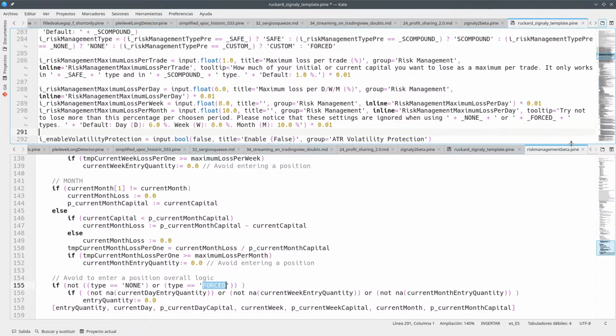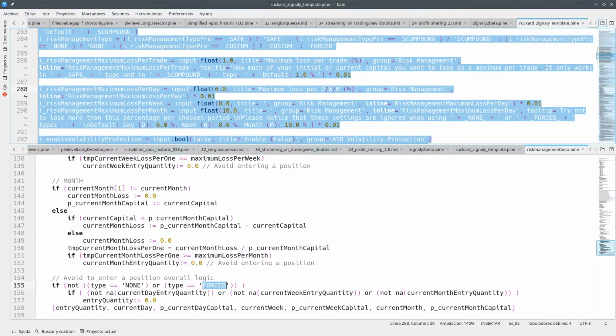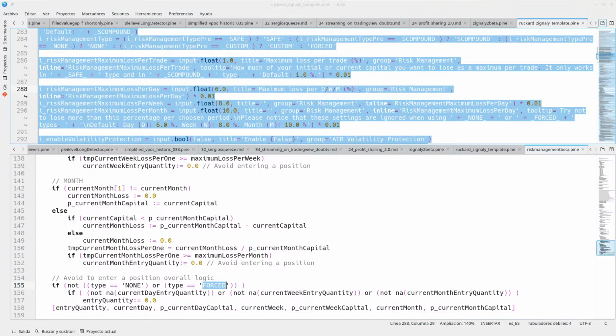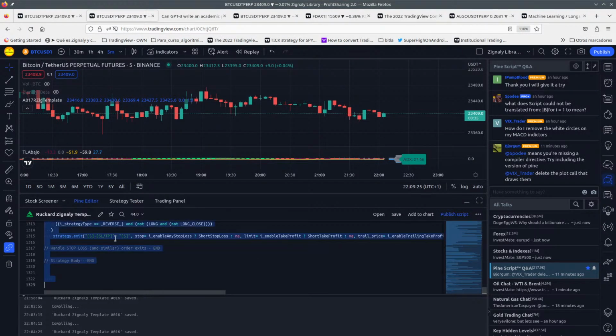Then you've got this: please notice that these settings are ignored if you use non or forced, and the same thing should happen here. So this is a new line. Okay, I think we are done, but let's check for the last time if this is working as expected.